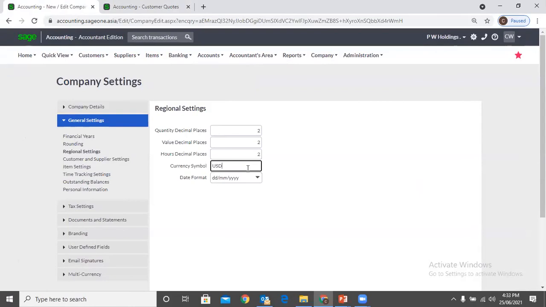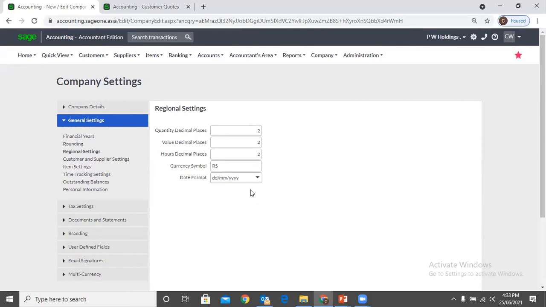Okay. And one important thing, if you are entering rupees or any currency, please do not put a dot or full stop and no spaces, only letters. Please enter only letters. If you enter a dot or full stop, then there will be some issues, because sometimes the coding also uses these dots. Therefore please do not enter dots or spaces when you enter the currency symbol.